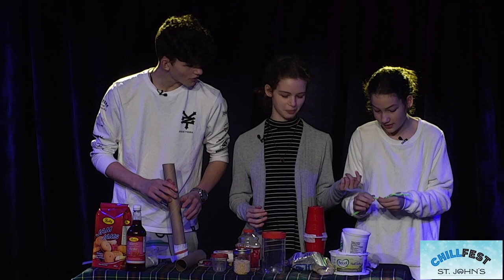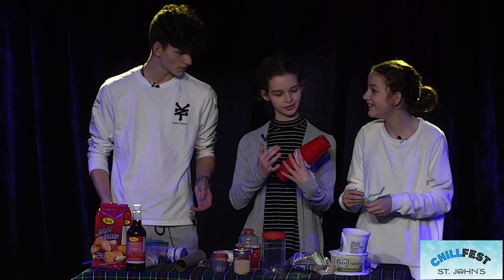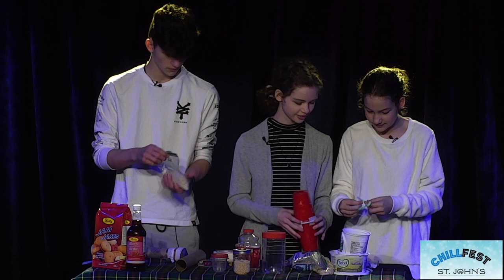So you can always put that around the middle. I don't think this looks too bad, but if you don't want it to look sloppy, once you've got the tape around and you're thinking it doesn't look great, then you can decorate it. So we're just going to wrap this around.